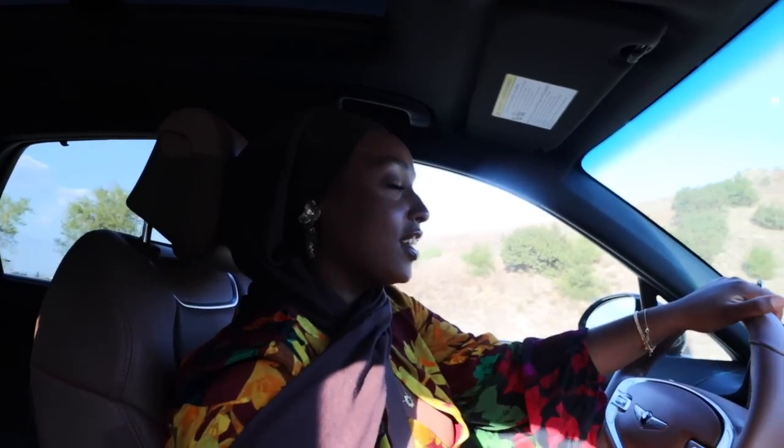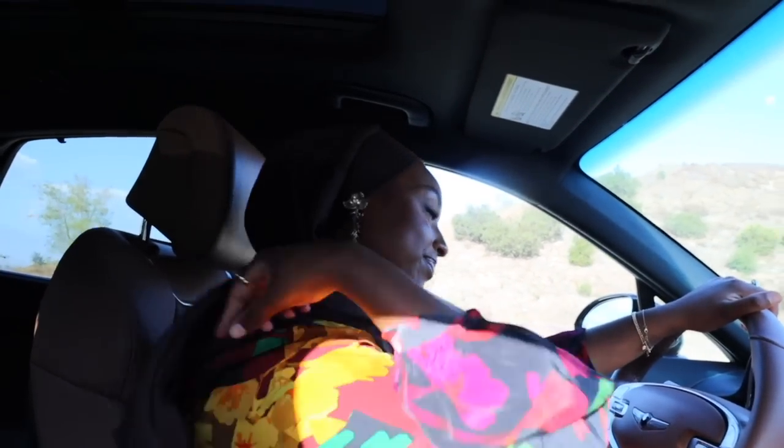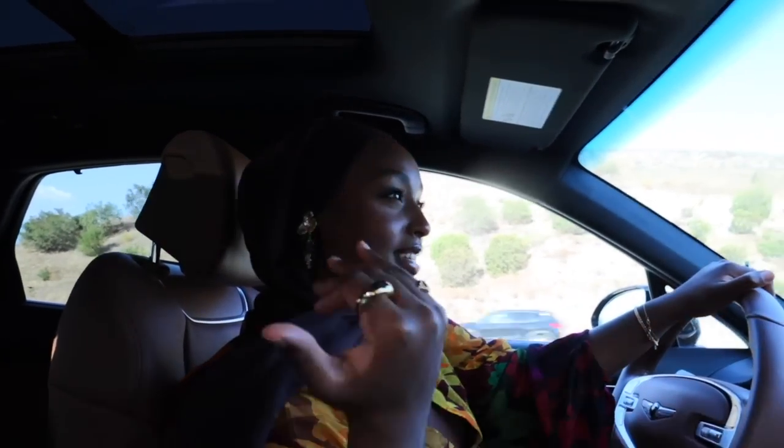Anyways, I thought this was a little water that I could drink, but then I remembered my mom kept this bottle with her yesterday so that she could wash herself after using the bathroom. So obviously I cannot drink this water because it's been used for that. But hopefully, inshallah. I'm like a negative Nancy right now, but inshallah we get there and it's just the most beautiful landscape. It makes me forget about the 3 hour drive.